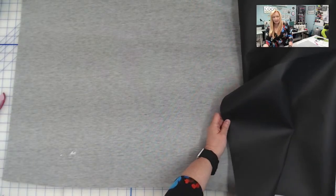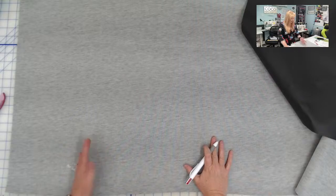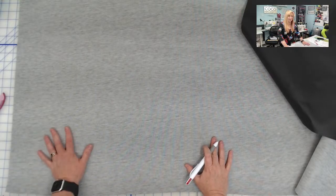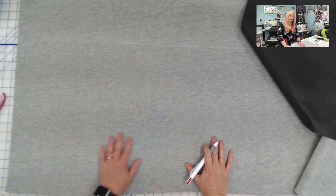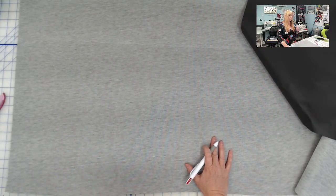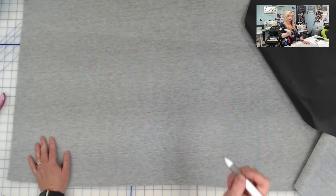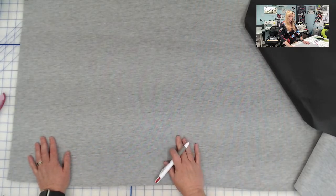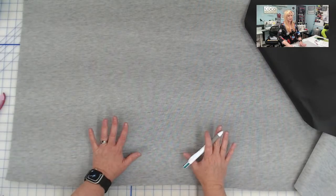Alrighty, so let me grab my pen. Now, I just use a regular ballpoint pen to mark on the back of my fabric. Anna of Galaxy Customs gave us a great tip to use a charcoal pencil on the back. I think I am going to go and purchase myself some of those from the dollar store maybe later on today. If you're using a ballpoint pen like me, make sure your vinyl is thick enough and it is not going through to the other side, and do not use a ballpoint pen if you're doing it out of fabric. But I am doing it out of vinyl.